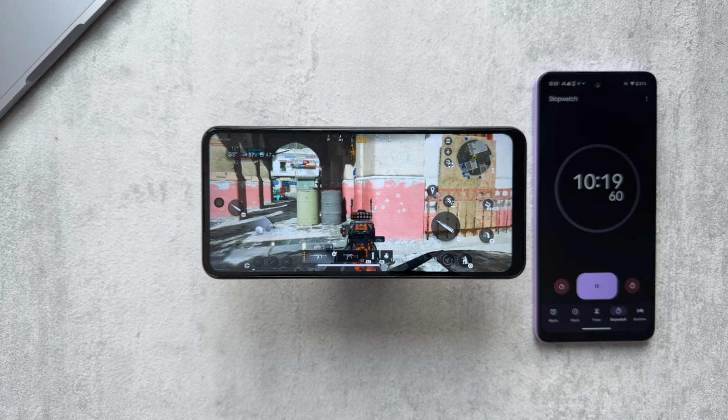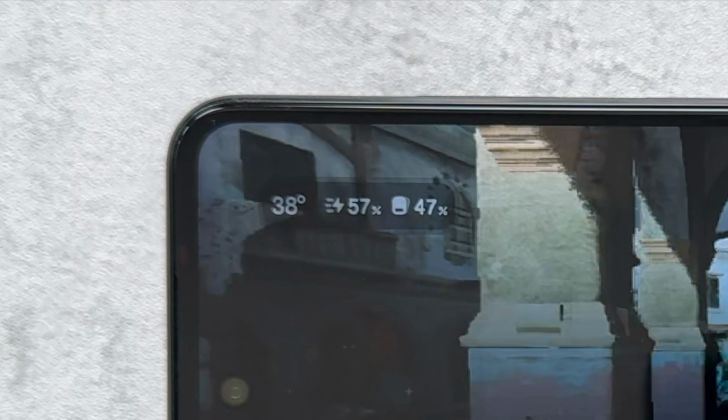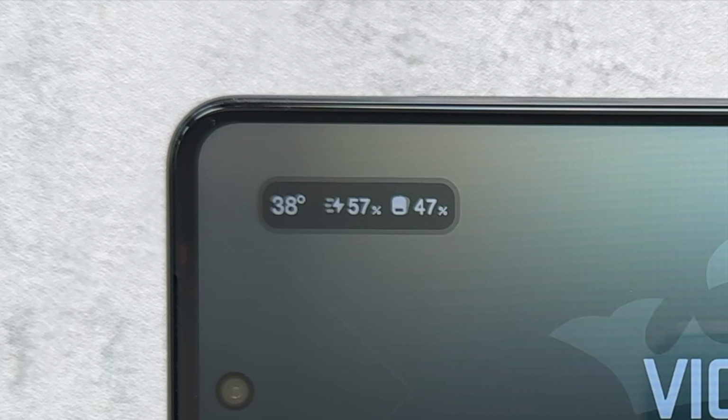I'm just going to run around here. And after 10 minutes of playing, the temperature is up at 38 degrees and battery is down 47%. The phone did feel a bit warm around the camera module and the frame.